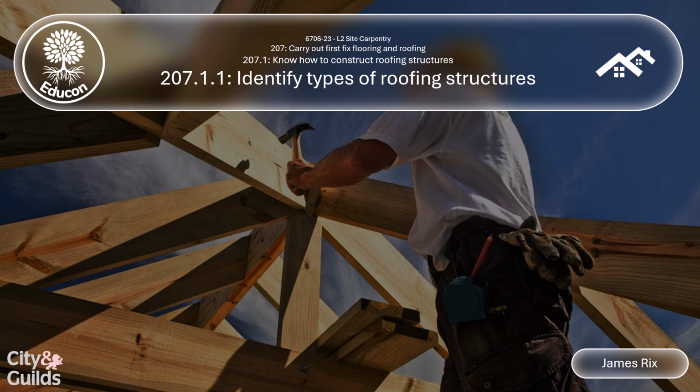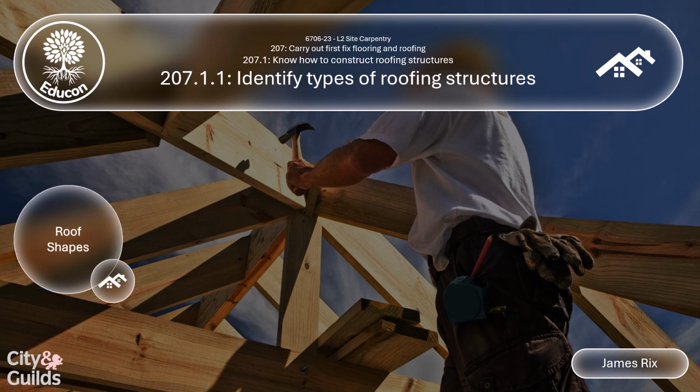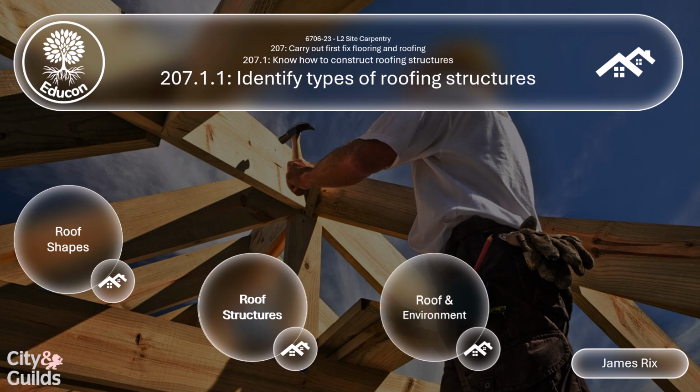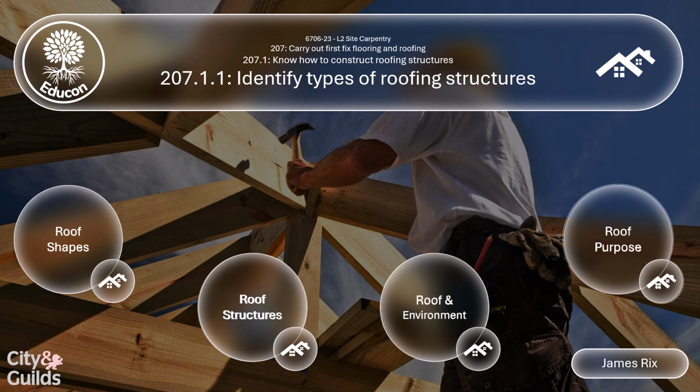In this session we are going to be looking at the different types of roof shapes you can see all around you, and some you don't. We will also look at roof structures like cold and warm roof deck construction. We will find out how roof structures are chosen in different environments, and lastly, we will state the purpose of a roof.